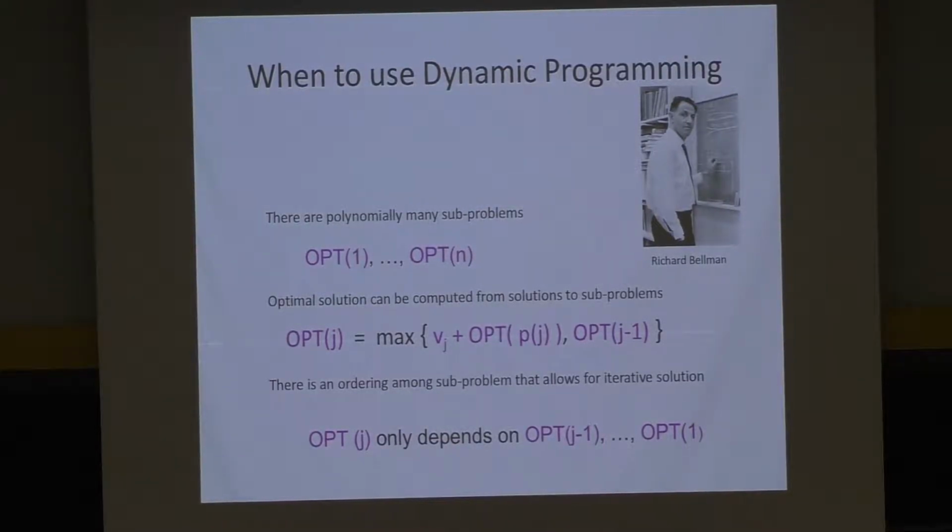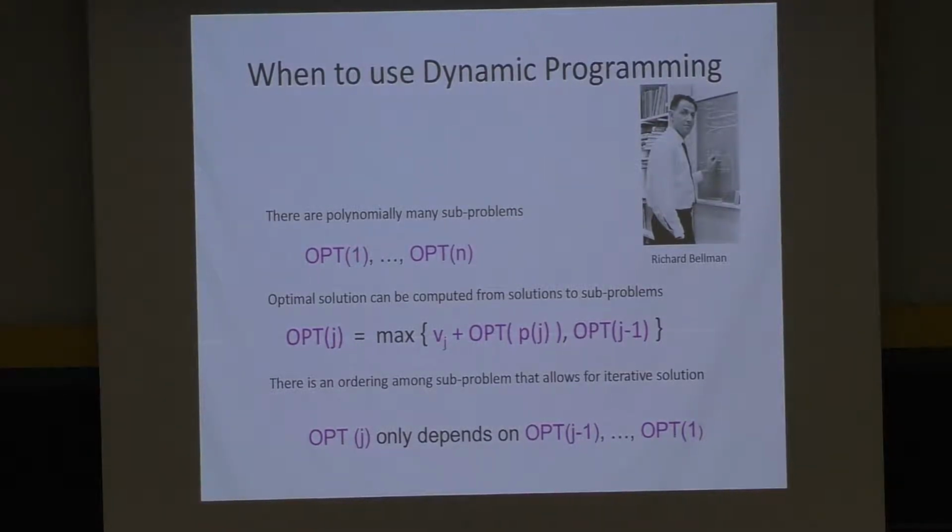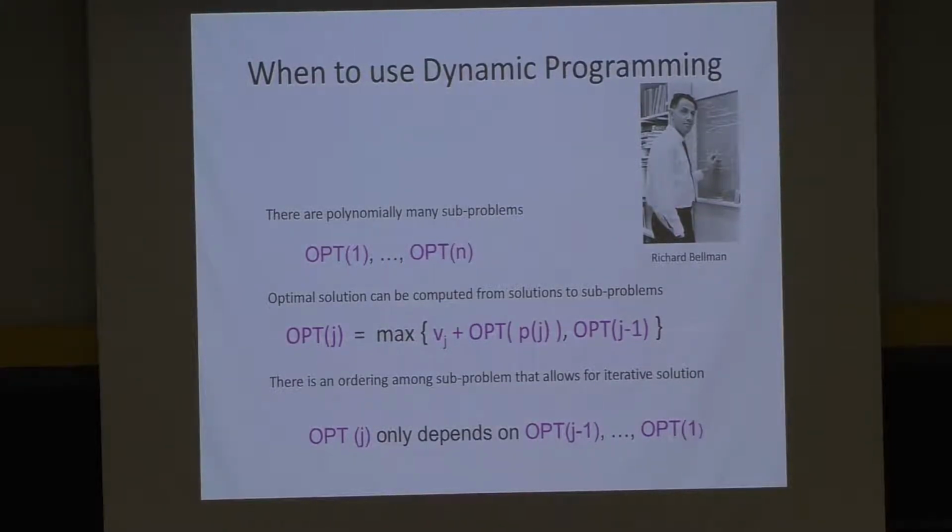So what we're going to do today is look at another problem where, just as a warning, I'm going to start off with an algorithm that's not going to be quite correct and look at a subproblem that's not going to be enough. Then we'll see how you need to modify the definition of the subproblem to make it work. Once we get the correct subproblem, the second and third steps are not necessarily that hard.